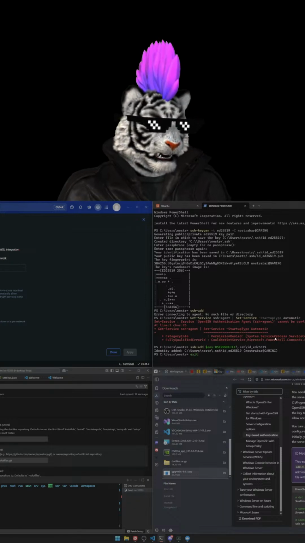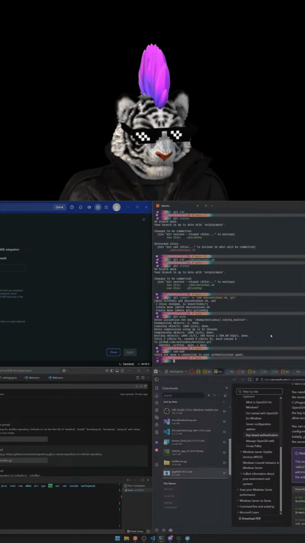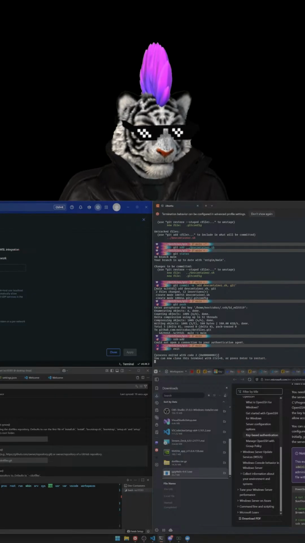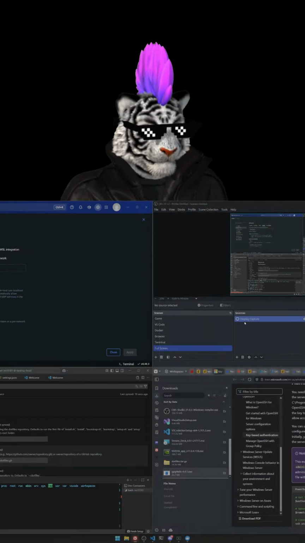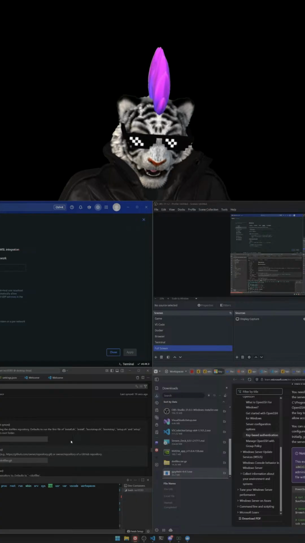Don't need this terminal anymore. And I probably don't need this terminal anymore, actually. Awesome.